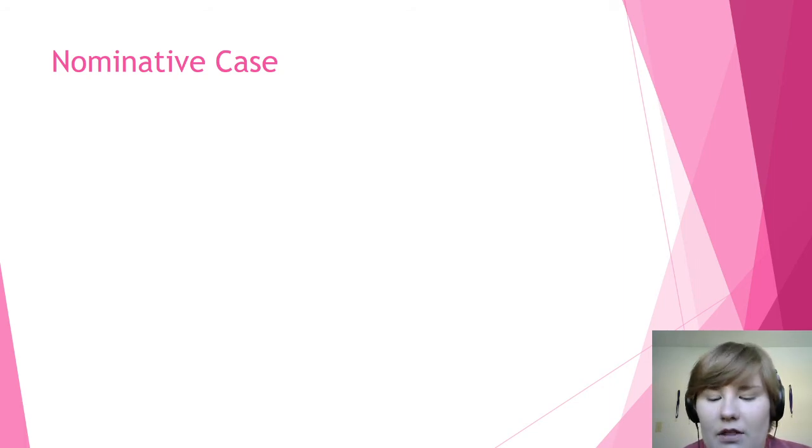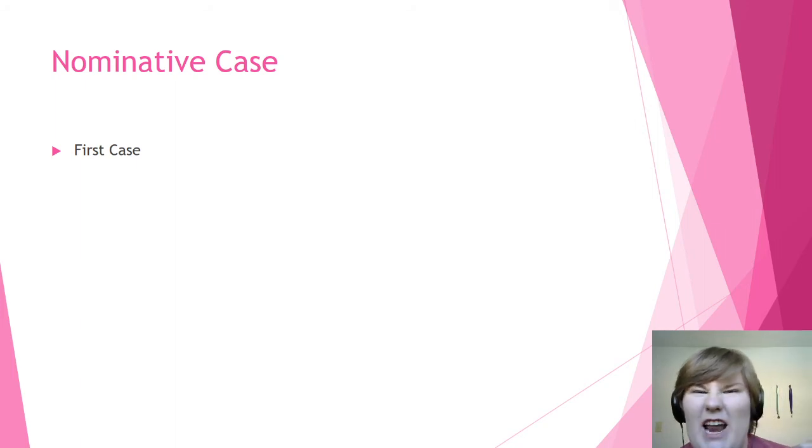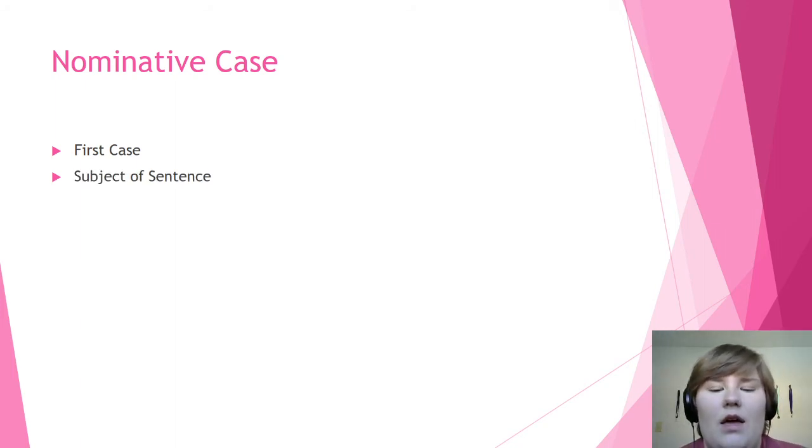If you read the story with us, you might have noticed that words looked different based on how they were used in the sentence, and that's what this comes down to. Nominative case is the first case on our list. Okay, it's our never, our N nominative, and it's used a lot for the subject of the sentence. So that's what you're going to see it as most. There are other uses for it, but a lot of times you'll see the subject of the sentence being nominative case. That's going to be where you see nominative case the most.